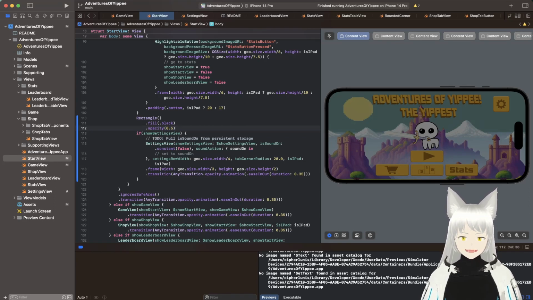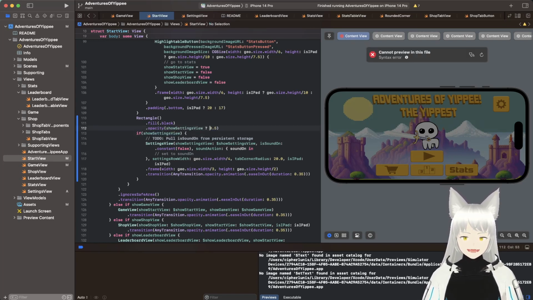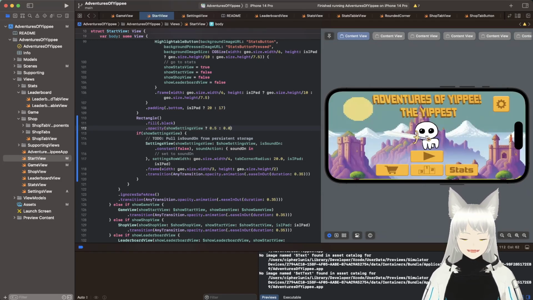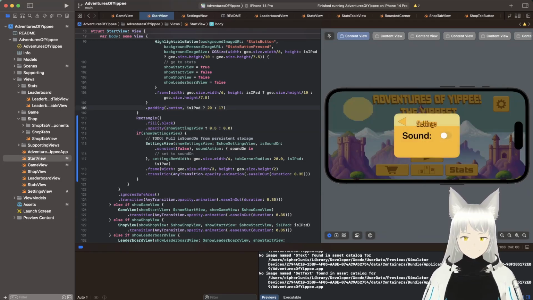So if I click this, oh wait, can I even click this button anymore? For some reason I'm not able to click it. Oh, I think I know why. Because the rectangle's on top of everything. It's stopping me from clicking things. Let's do this. We'll say show settings view, otherwise this. Now, how's that? That's a little nice. And now you actually can't click anything in the back because there's a big rectangle on top of everything. So I don't need to disable the buttons.